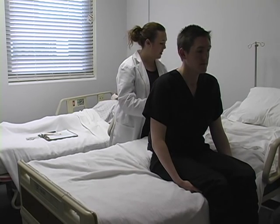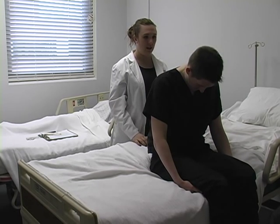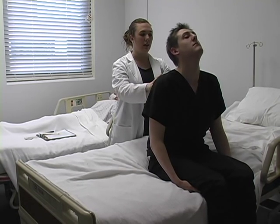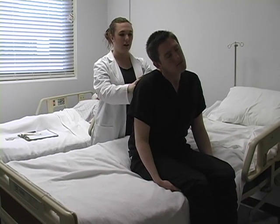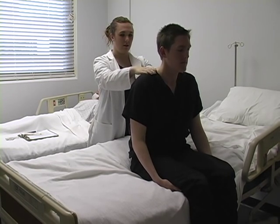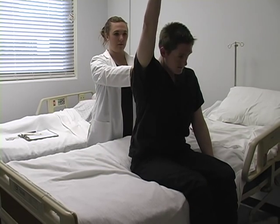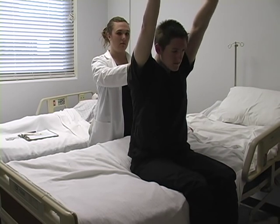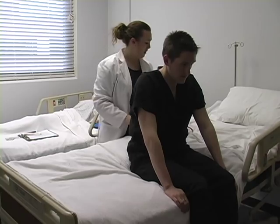While we're facing this way, we're going to check the range of motion in your neck. I'm going to have you put your chin on your chest. All right. Lift up. Tilt your head all the way back to the ceiling. Good. Take your left ear and take it to your left shoulder. Good. Right ear to the right shoulder. Very good. I'm going to have you shrug your shoulders for me. Good. Can you lift your right arm straight up? All right. Can you lift your left arm straight up? Bring it down. Good. Check your scapula. Very good.